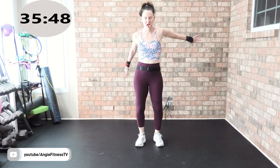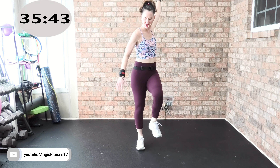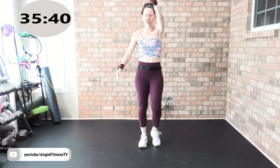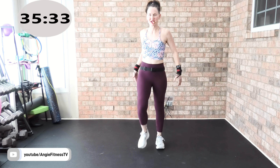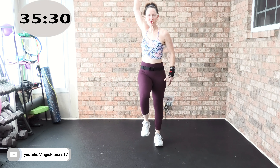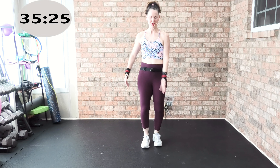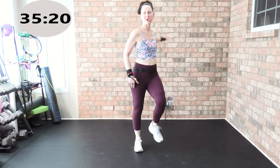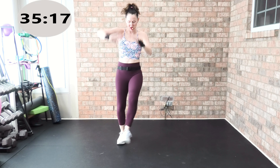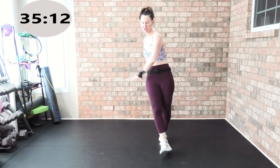Let's do shoulder rolls back, right and left. Just march it right to left. Don't get too caught up on sticking to my beat — you're going to modify, you're going to always listen to your body in this beautiful cardio and upper body sculpt and define workout. You're just going to have fun, that's what I want while you move your body. Give me heels in a row to finish it, cross tap. Beautiful.